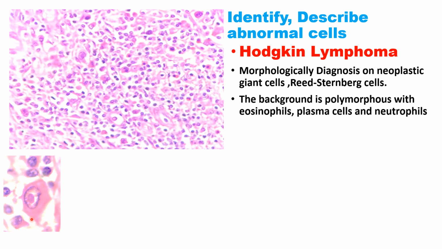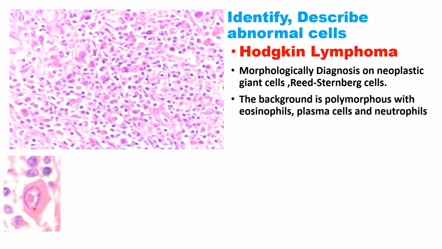Now this is the mononuclear Reed-Sternberg cell. Observe the cell, it is very large compared to the lymphocyte. You can appreciate this is a very large cell. The nucleus is very typical. It has got very distinct eosinophilic nucleolus, and there is a perinuclear halo, and the nuclear membrane is again very distinctive. So this gives appearance of owl eye. So owl eye like nucleus with eosinophilic distinct nucleolus, perinuclear halo and nuclear membrane distinct.